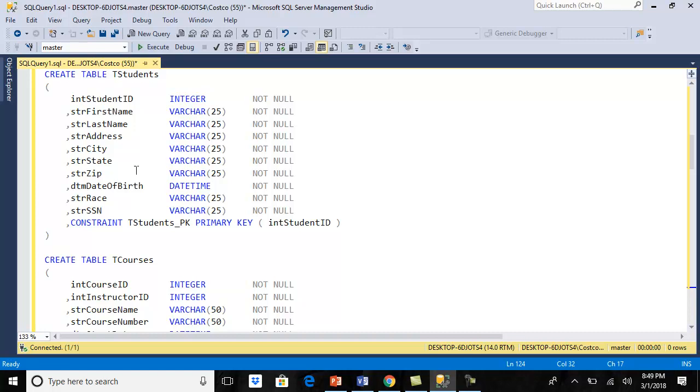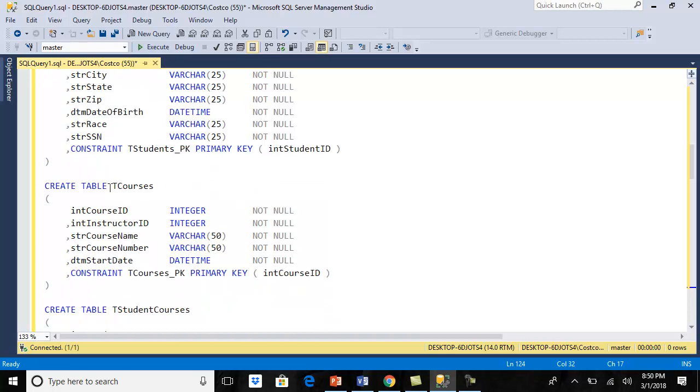Race, of course, I'm going to break that out. There's a limitation on how many races there are in the entire world, and with that, I should be able to very easily create a table that represents all those races. So in that case, if I walk through this once again, I would break out a city table, a state table, and a race table just from the students. Once I'm finished with that, I would go to my next.